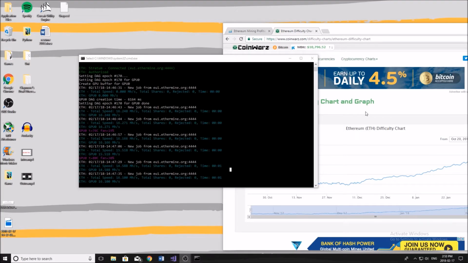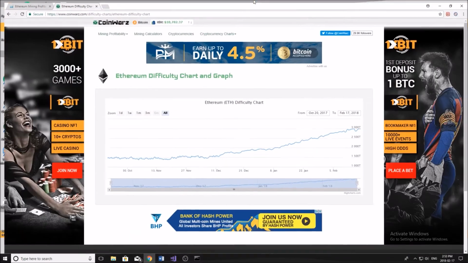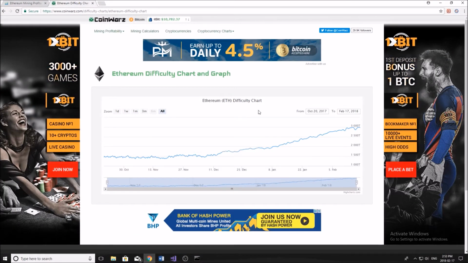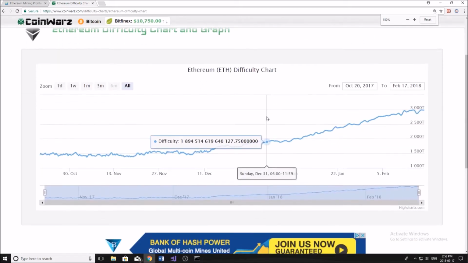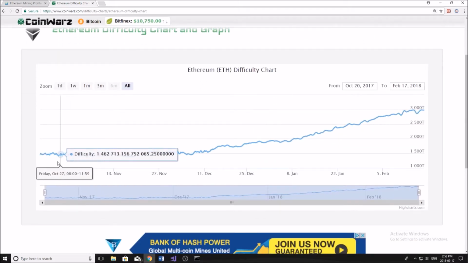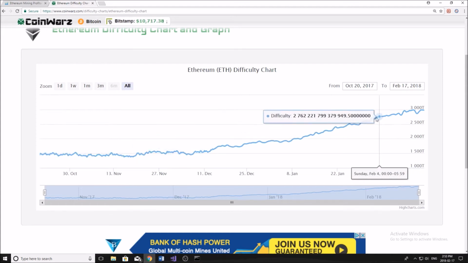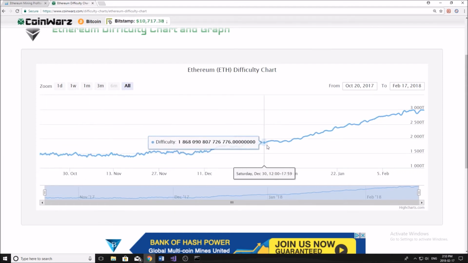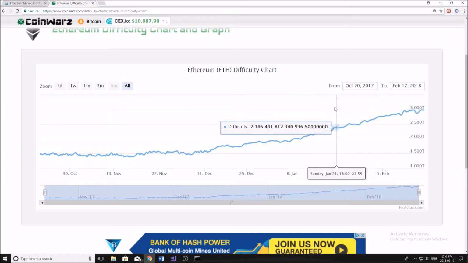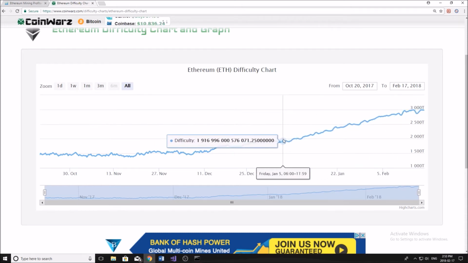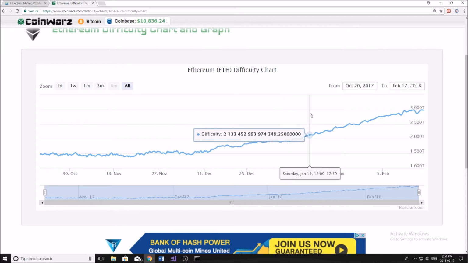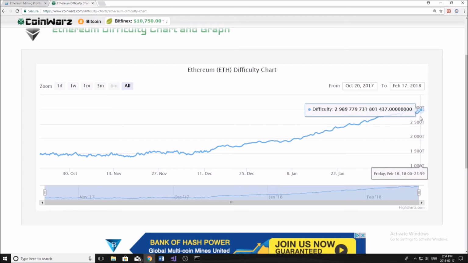Now there's a few reasons for this, but the main one that I want to bring up is this right here. So this is just an Ethereum mining difficulty chart, as we can see here. And it shows us the difficulty of the network starting from October and to now. And we can see that this chart is growing and going upwards. Now, if you don't know, when you mine Ethereum, there's a certain difficulty level. After a certain amount of blocks have been mined, that difficulty level increases. So just like we can no longer mine Bitcoin off of our computers if we want to actually make somewhat of a profit, that's similar to what's happening to Ethereum. Not on the same level, but it is similar.